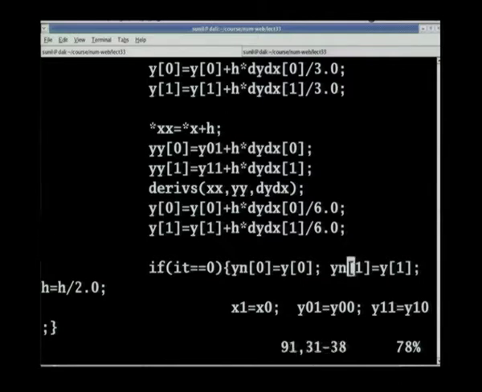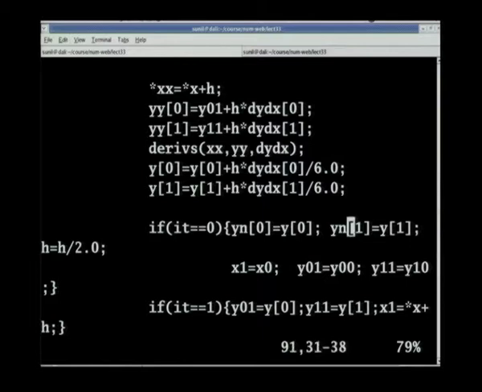In some sense it's my predictor, the predicted value with step h, and then I reduce my step to h equal to h by 2. I do the same thing now for 2 loops, that is h by 2 step, x plus h by 2 and x plus h, and I get the new y values as we saw in the last class for the case of a first order equation. Same thing we repeat for the second order equation with y0 and y1, and the earlier case it was only y0. That's the only difference.